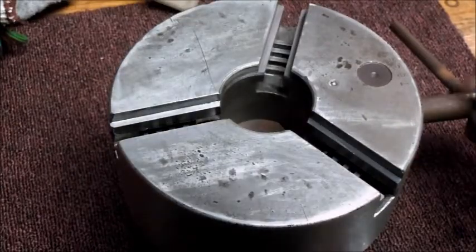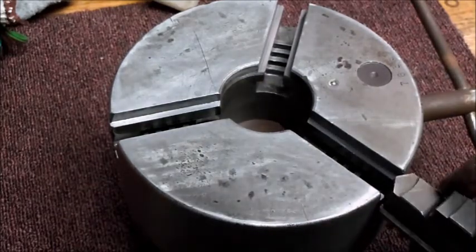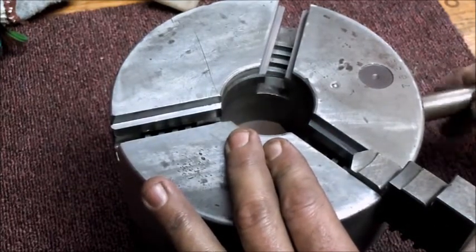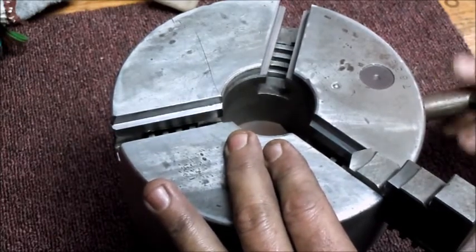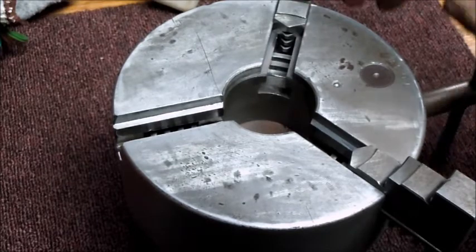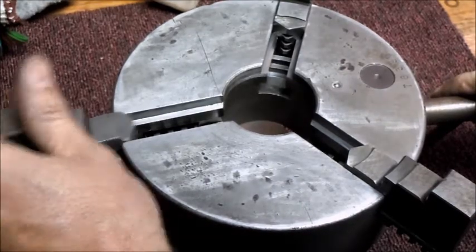So at this point I just want to make sure that the timing on the jaws is correct. So that's jaw number one just went in. Now number two can go in. What you do is you look for the scroll, as the scroll comes around and picks up that first thread. And now number three is ready.